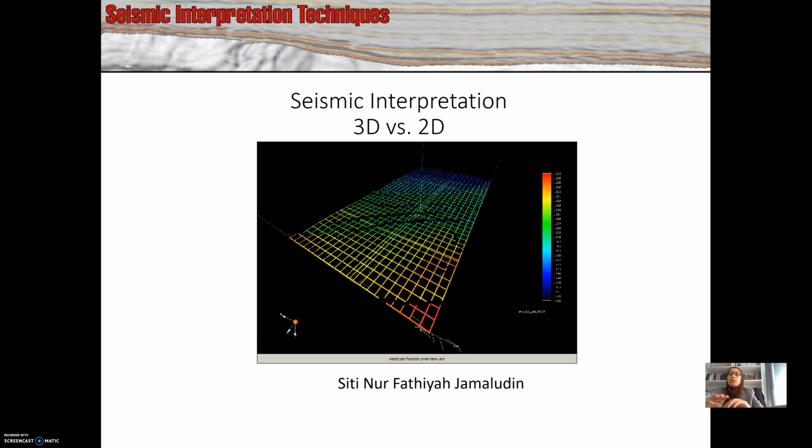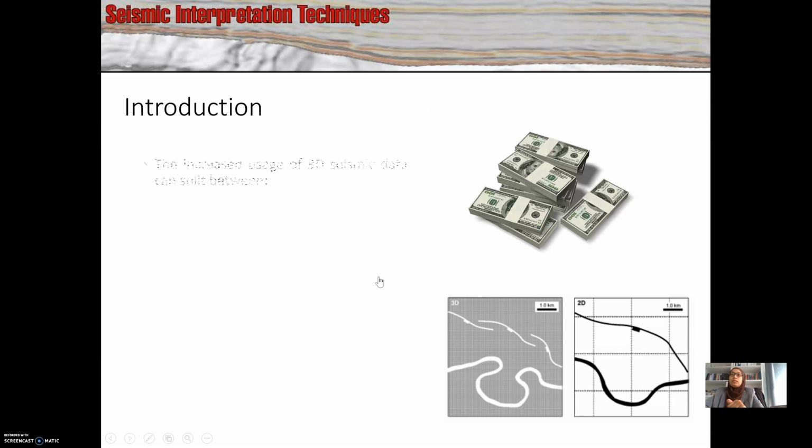Okay, let's go into the real topic for today, which is seismic interpretation in the 3D domain and 2D domain. As you can see in the image here, it is showing the grids of your seismic lines. All 2D lines, when we combine them in a volume, become 3D data.